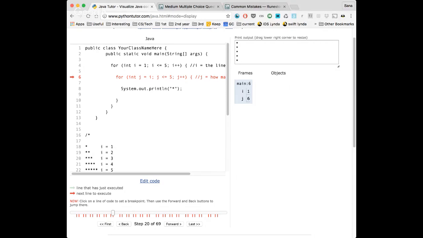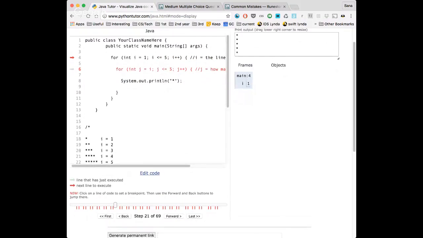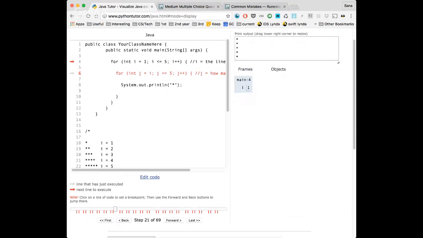So, Daniela, what do you think is going to happen? I mean, it just stops, right? Yeah, so it stops this for loop. So what's the next thing in the code? Is it going to exit the code entirely? I think it just won't let you add anything else. I don't know, that's usually what happens when I'm using it, it just kind of stops. Or if I tried to insert anything, it'll say error or something. Okay, but in this case, we have another for loop right above us, right?